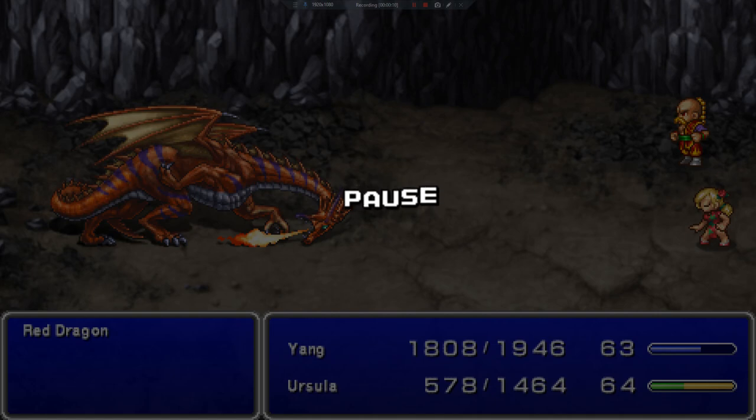We're on the new moon phase in Yang's story. On the crater floor, I'm hunting red dragons, trying to get a red tail. I've beaten two of these guys. I haven't got them yet. So I'll be doing a lot of this off camera.